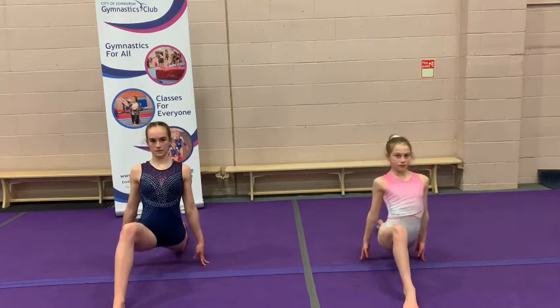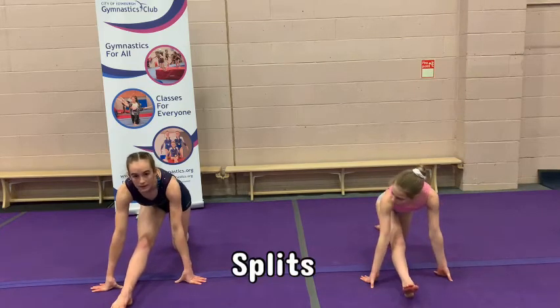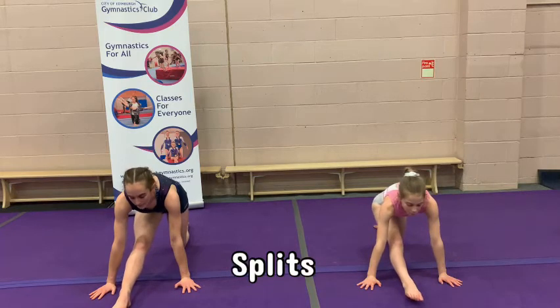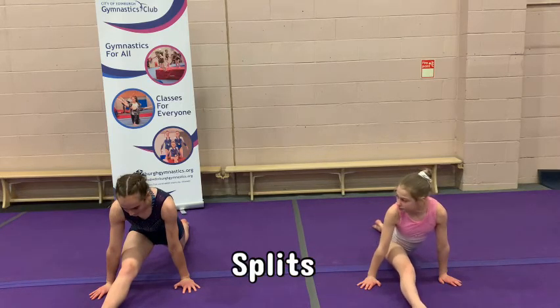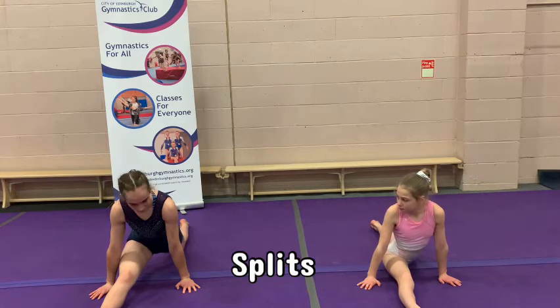And now can you show how a beginner would get into splits? So up on high knee, front leg straight, one hand at either side of their leg. Yeah, that's how you start. And then you just slowly slide your front foot forwards, keeping your knee on the floor at the back. So if you can only get to where knee is just now, that's fine. Just go as far as you can.